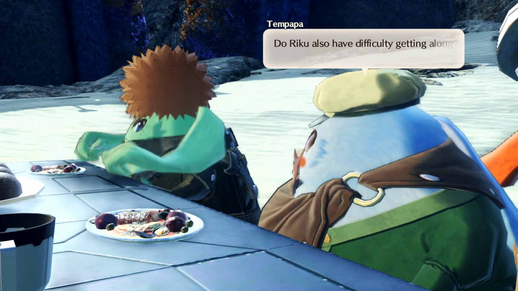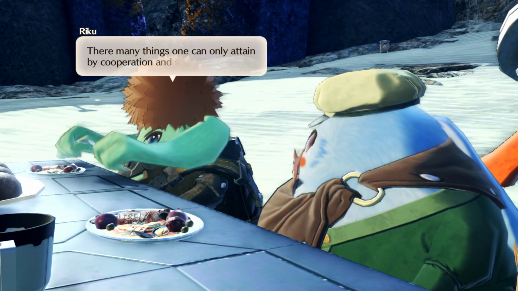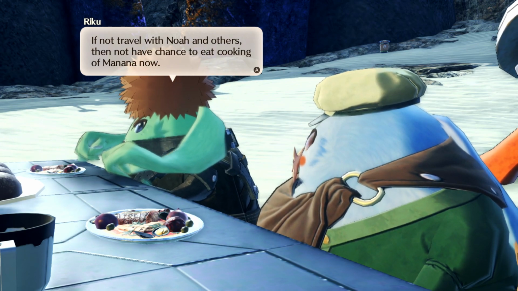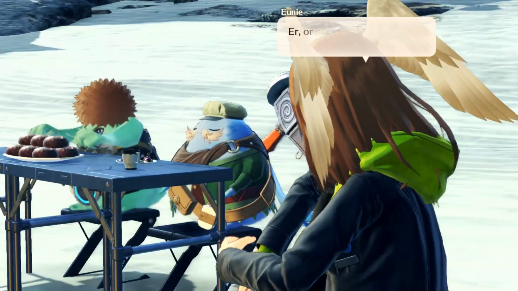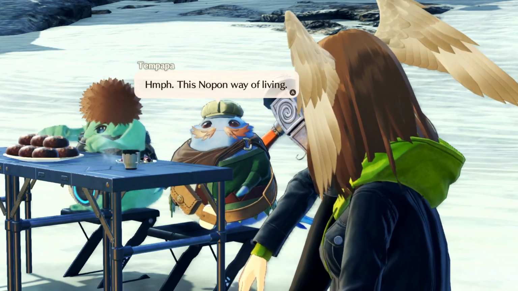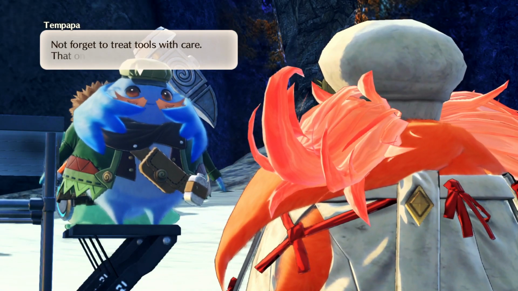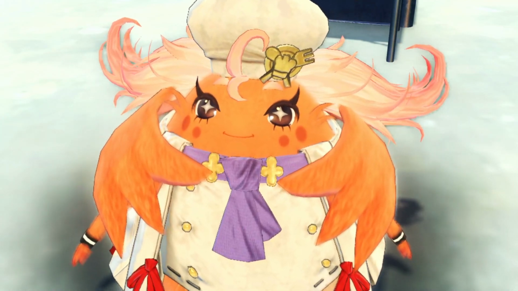Do Riku also have difficulty getting along with humans, like Tempapa? There are many things one can only attain by cooperation and speak with others. If not travel with Noah and others, then not have chance to eat cooking of Manana now. Indeed, Riku very strange, Nopon. Or maybe the strange one is you, living out here like this. This Nopon way of living. Come, come. Everyone eat up nicely now. Riku will have some. Not forget to treat tools with care. That only thing friends must remember. Manana promise.